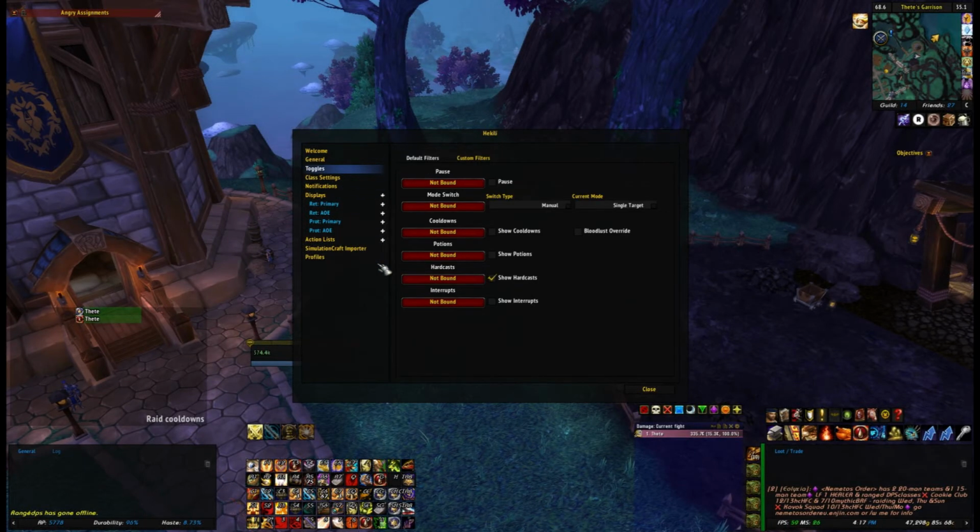Onto toggles. I want most of these unticked. I want interrupts unticked. The problem with this is if you have show interrupt showing, every time there is an interruptible cast on your target, it will put the rebuke icon there, and it's very annoying. And I don't need it, I know. And especially, you don't always want to interrupt it anyway. Sometimes you're saving your interrupt for a particular cast. Some casts you can let go through, or it's someone else's problem. Or you might be part of an interrupt rotation. So it's really important not to have that ticked. If you're going to use these guides at all, don't have that ticked.